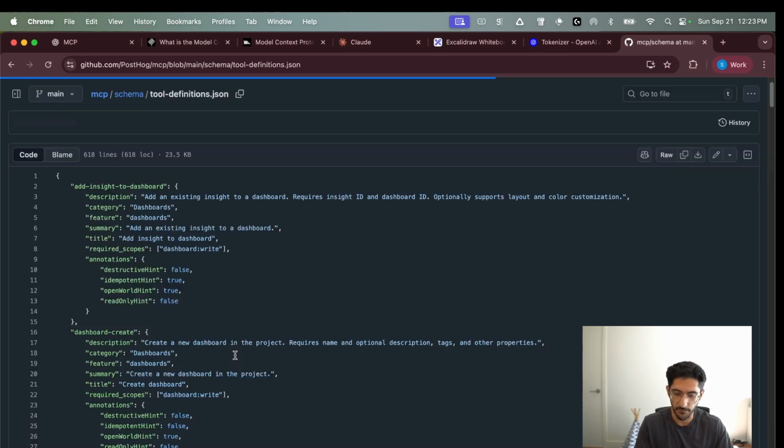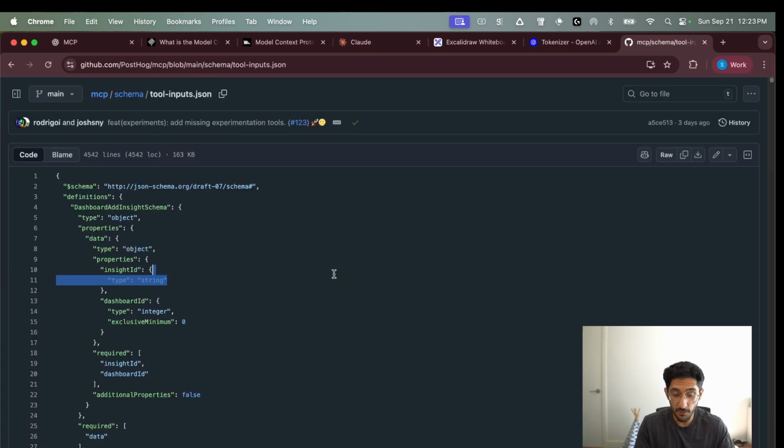And here you have tool definitions. This one's a little bit less. And so now we see how the tools are very large. The main problem here is there's a lot of information for the AI model to know and understand. I'm not going to dive into the concept of tokens and how all of that works. Each model sees all of these MCP server definitions in its context window, and it takes up a lot of tokens. It takes up a lot of information that the model has to see for the MCP server to work.